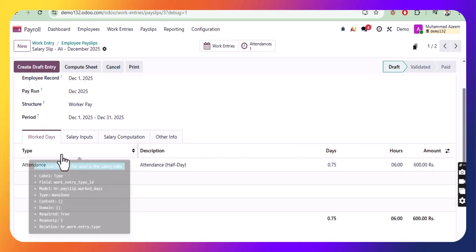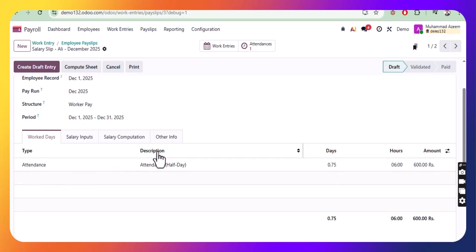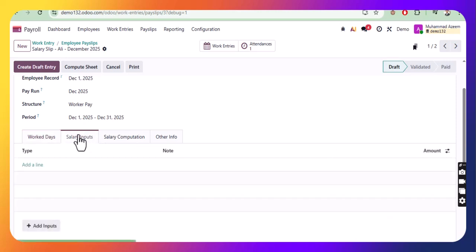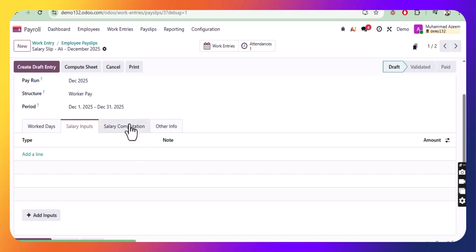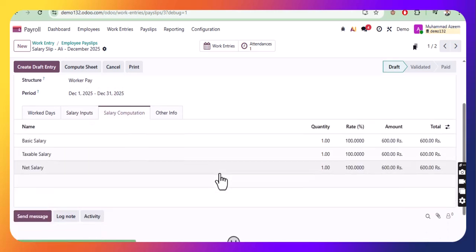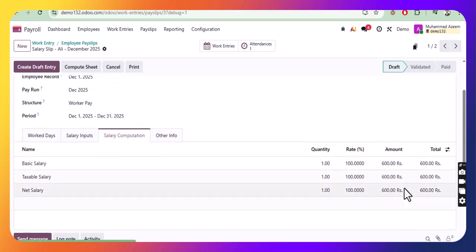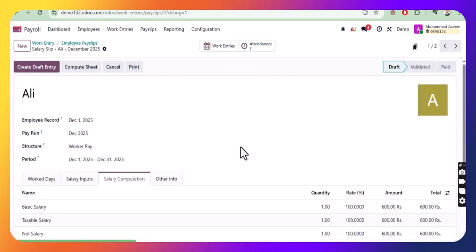Here are the worked days: type is attendance, description is attendance, and it shows total days, working hours of 6 and amount of 600. If I go to salary inputs, there is no salary input. In salary computation you can see basic salary is 600 and net salary is also 600. So in this way you can create payslips based on attendance and working hours in Odoo 19.